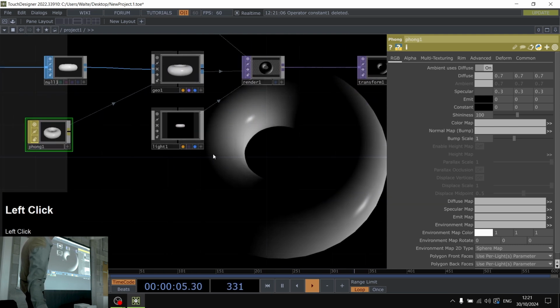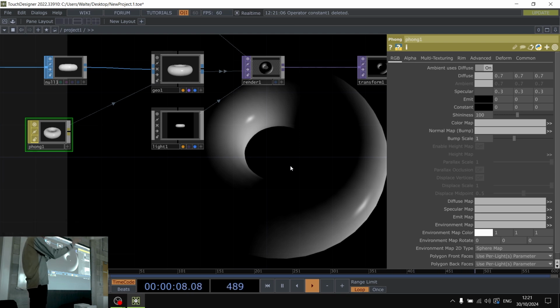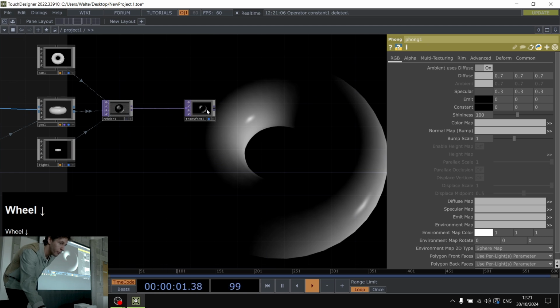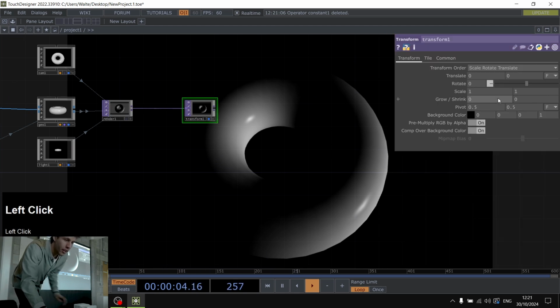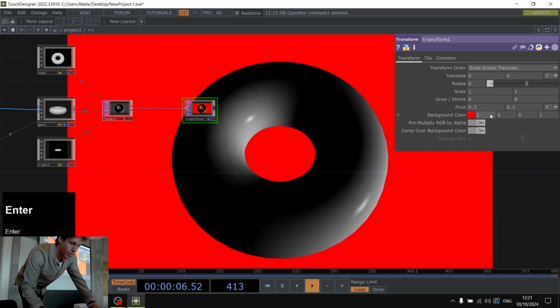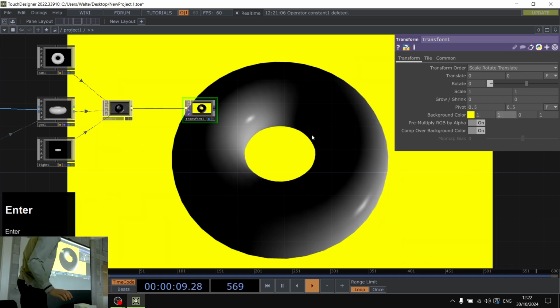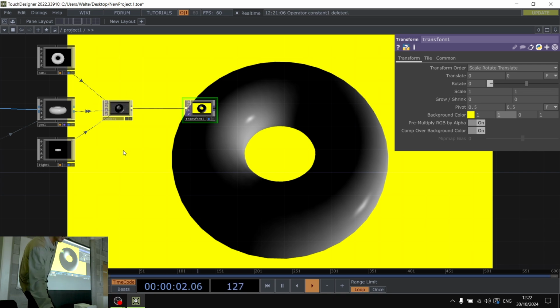Okay, so now I've dropped on a material that computes the lighting and the roughness. You can see the specular bits here. You can see there's some reflectiveness, like some sort of rubber or plastic. It computes the lighting with the roughness and the color, and gives all that to the render, and the render says, okay, I know what you want. Here's your perspective, here's your lighting, here's your material, and it brings it all together. So that is the way to do that. This is looking a bit dark, and I don't like the darkness, so let's just make some color. Okay. Class.